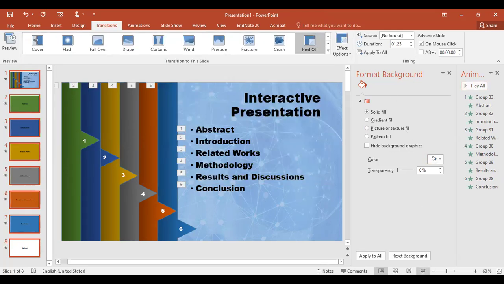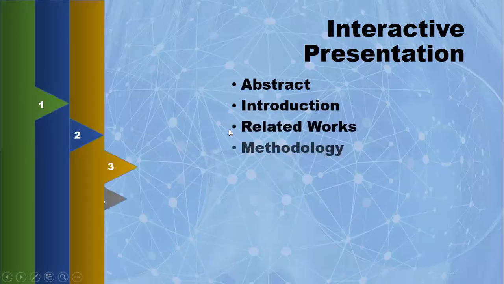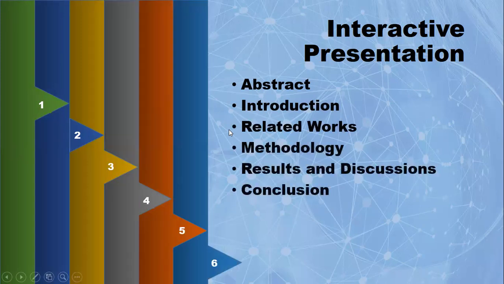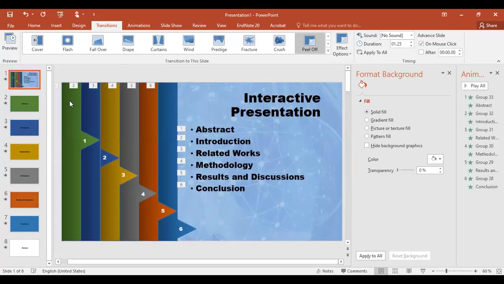So let's see how that works. Let's go to our slideshow. After you press, the next slide will come. You see the next slide, the next slide, the next slide. So it goes. So now we've been able to apply animations and transition. Now we'll be applying hyperlinks. We want, by the time you click the number here, it should take you to page 1. When you click 2 here, it should take you to page 2.